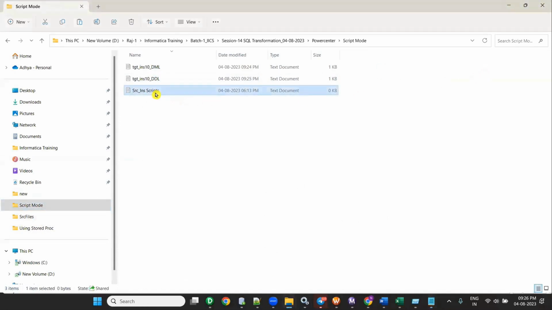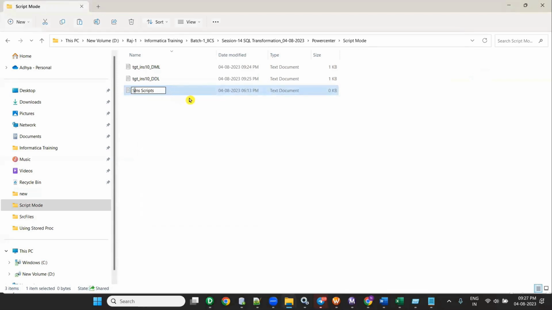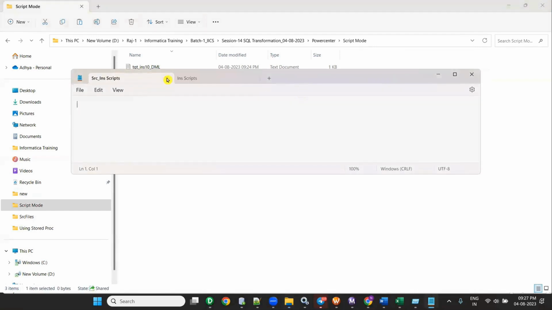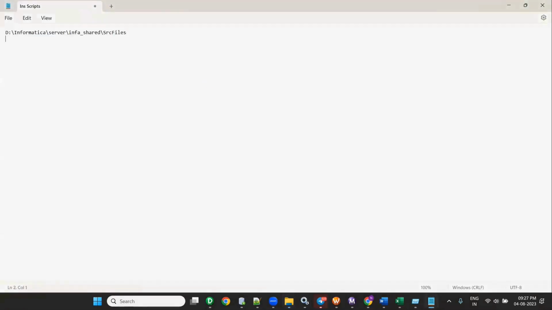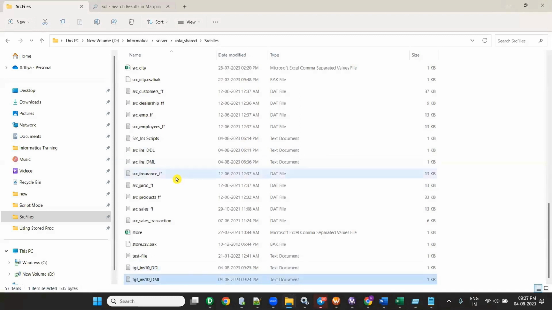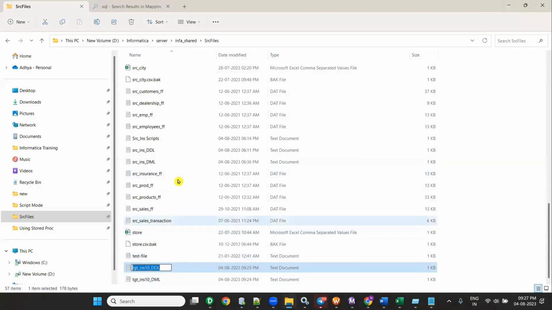In this, I will give the full path of these files. Where is my file present? The first file name is TGT INS10 DDL.txt.